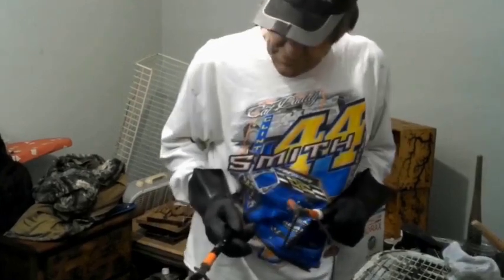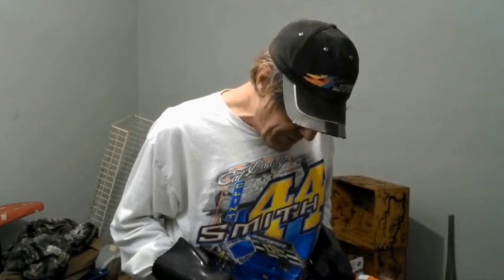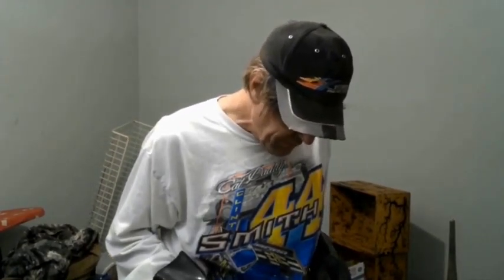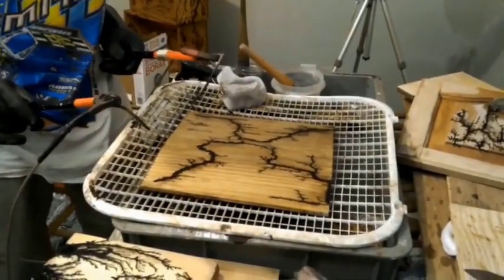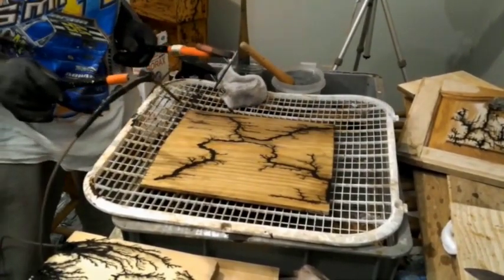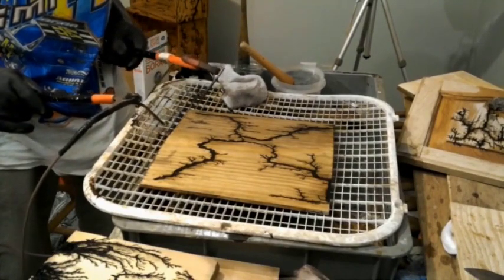Alright, what we got here is a DC transformer now, and our last board, and we're going to be using this one for detail and kind of filling in the areas that I didn't get quite the burn patterns I did. One of the reasons I didn't get some of those burn patterns I was looking for was because this is a milled piece of board and actually not a piece of plyboard. And because it was milled, it was still in that green state, but not so green, and it was real finicky. More finicky than the oak, believe it or not. It was surprising that I got the burn pattern I did out of it, but still not quite what I was looking for.